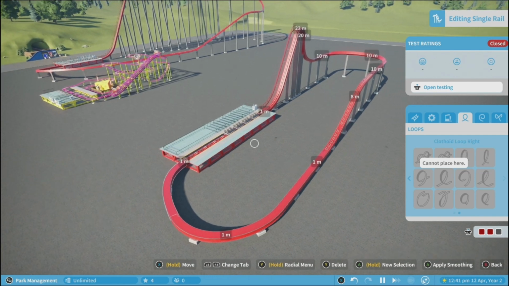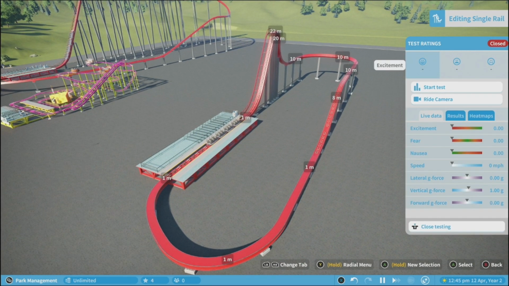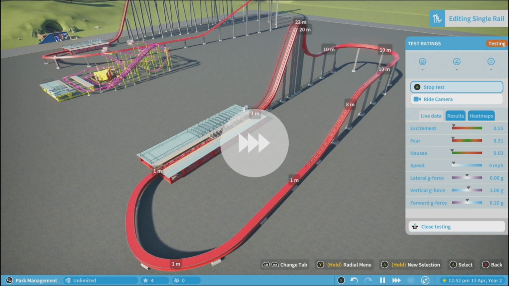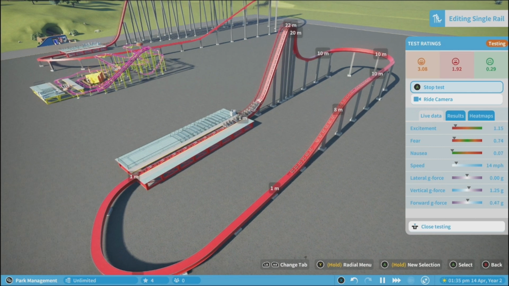So now that we've got our base track, what we're going to do is we're going to press in the right stick and we're going to go and start test. I'm just going to speed it up. And what will happen is our coaster will run the track and it will come home.